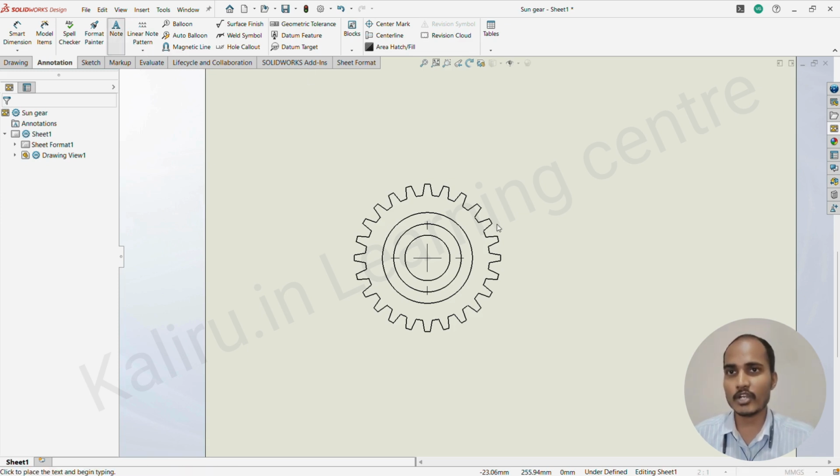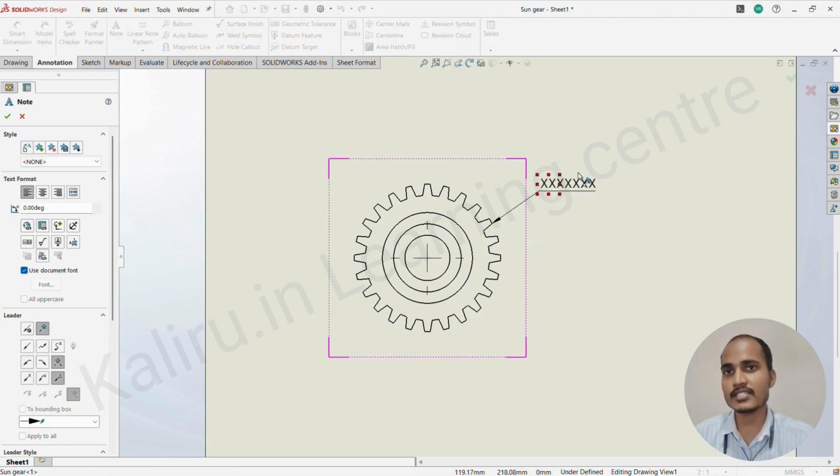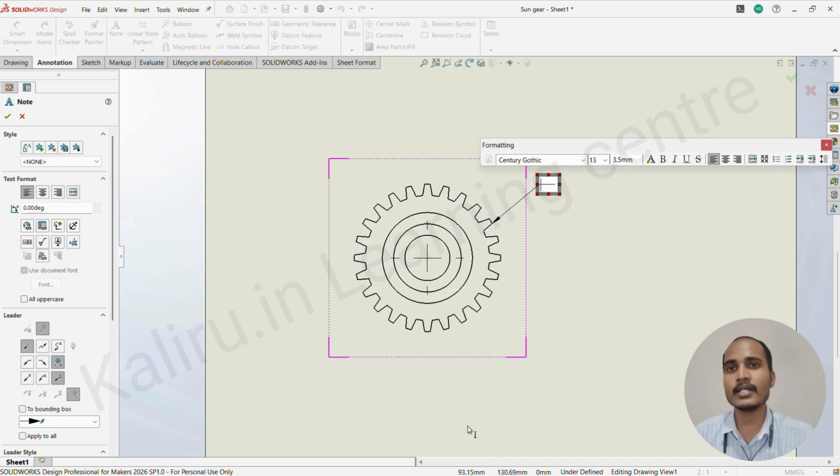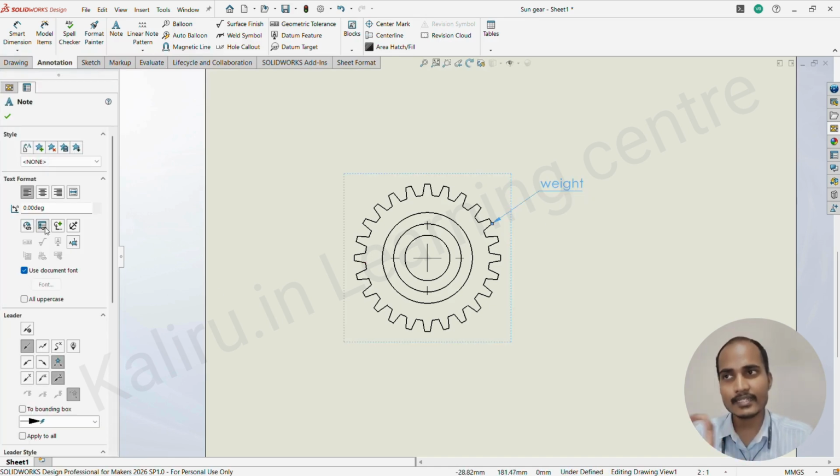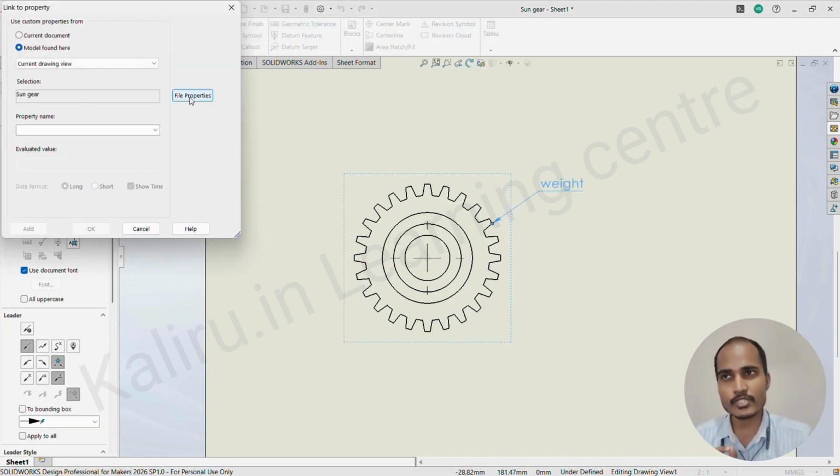Now I'm going to pick an annotation and mark one of its portions. Initiate a weight. This is a random text. Just to command a weight. After that, link it with the property manager. Selecting it and under the specification tree, choose this property manager.